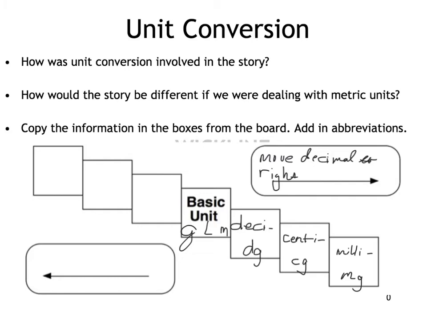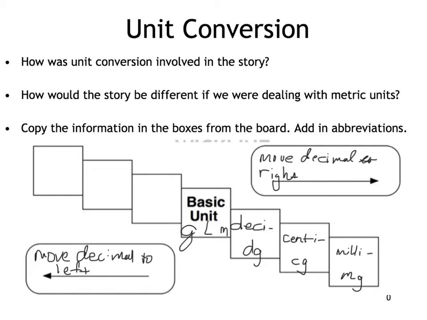Now, if you do want to move your unit to a larger unit, like if you have a unit and you want to express it in a larger form of that unit, you'll need to go to the left on this ladder. And also that means you'll need to move the decimal to the left. The units that I'm going to put on the left-hand side are larger than the base unit. In order, it's going to be deca, hecto, and kilo.